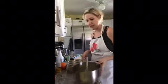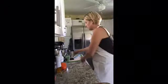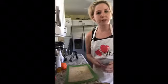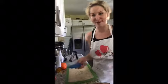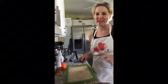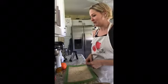I'm going to set them aside just for a bit so you can see. Let me prep the veggies and cheese. So I have a Pampered Chef knife set that I got as a host. It's always a great thing to host a party because you do get really good deals. That's honestly why I have so many things. Just because I've gotten some really awesome deals being a host.